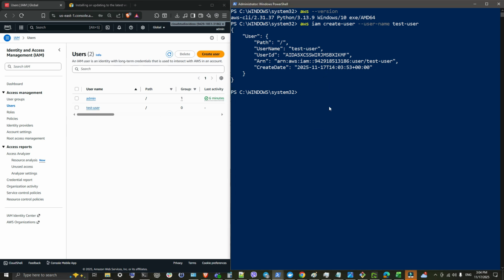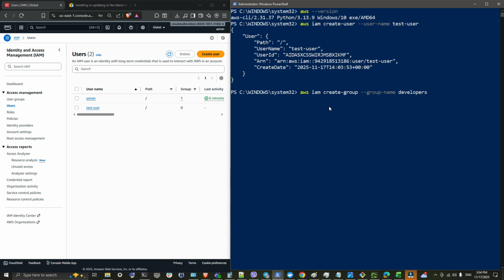So now I will create a group in AWS. I will use the previous command, but I will say that I want to create a group. And here should be the group name, and the name of the group will be developers.